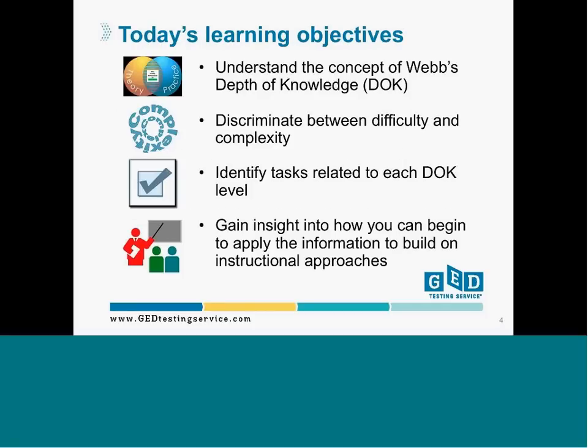I'm going to turn it over to you to talk about today's learning objectives. Thank you. Today we are going to talk just a little bit about that concept of Webb's depth of knowledge, which for many of us may be a new phrase, a new process. We're looking at alignment of standards and assessment. We're also going to talk about what is the difference between difficulty and complexity. And then, as Marty said, we're going to talk about some basic tasks that are related to each of the DOK levels and get started a little bit with ideas on how we can build some instructional approaches.